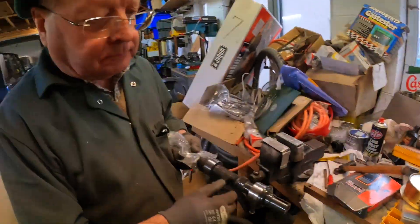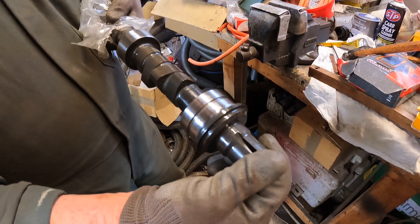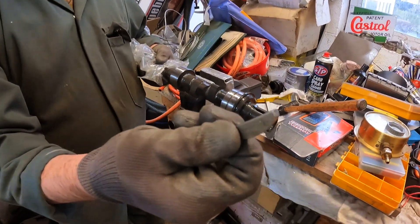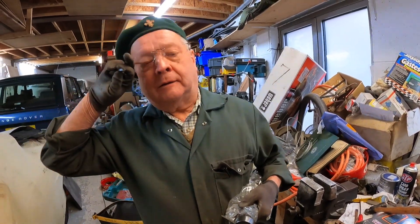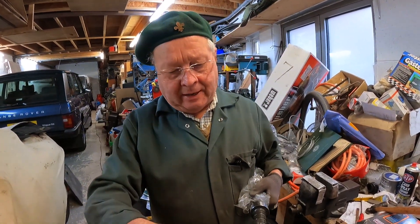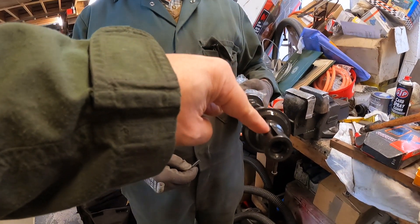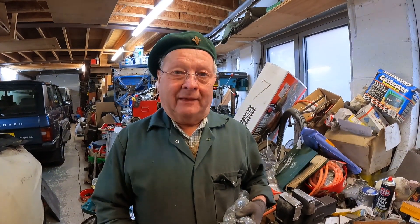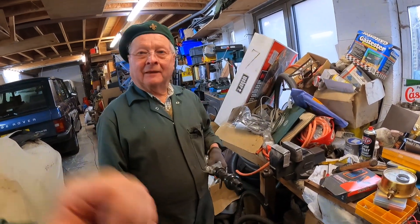So what do we do here then? There was something that we didn't get in the cam kit — the Woodruff key that the timing gear locates on. I've taken it out of an old cam — here it is, the Woodruff key. I'm going to put it in here. Now the theory is that's what was wrong with the old one — the Woodruff key had been cut, probably the slot. Because you can see here, if that is just shifted around by what only needed nine degrees there to give us 18 degrees total out. Disappointing, but fingers crossed — it's a Kent, they've been doing it long enough. Should be good, so let's see what happens.